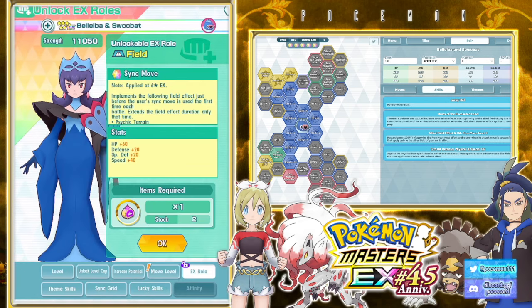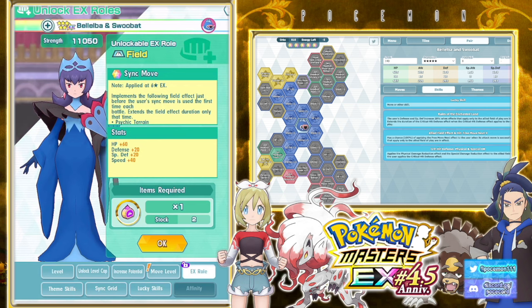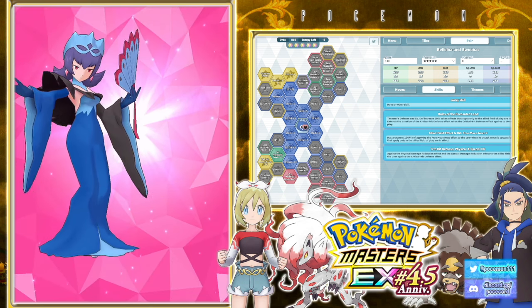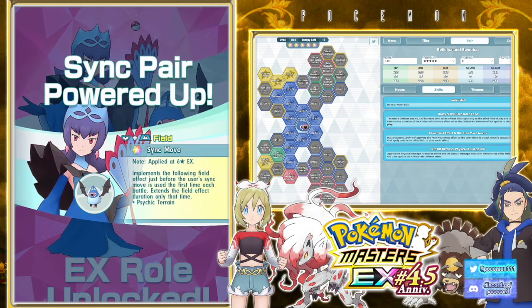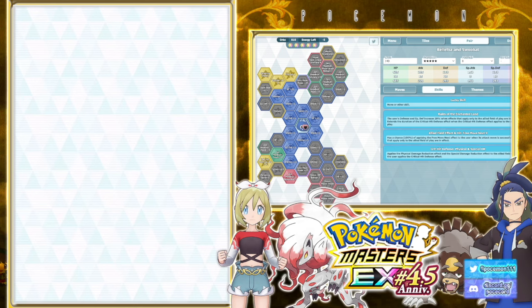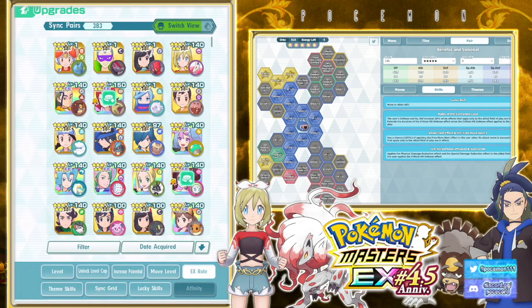So yeah, speaking of, let's get that EX roll in here as well. Get the field EX, which gets to set psychic terrain, which is nice if you're running psych type teams, but she is just a really general tank where you could throw her anywhere. She doesn't have to be on a psych type team.